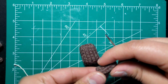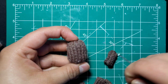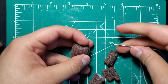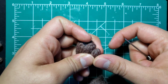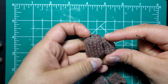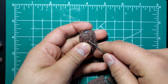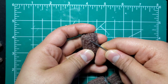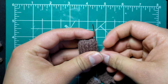Make sure it's the right side. So this one has more lines, so it would be this one. This is where the zipper goes right here. And we are going to... How do I do this again? Alright. So Sackboy's arm isn't up here. It's going to be down here, okay? So we're going to go ahead and stab on his side right here. I want to say like... Yeah, right there. Okay. So we're stabbing right there.